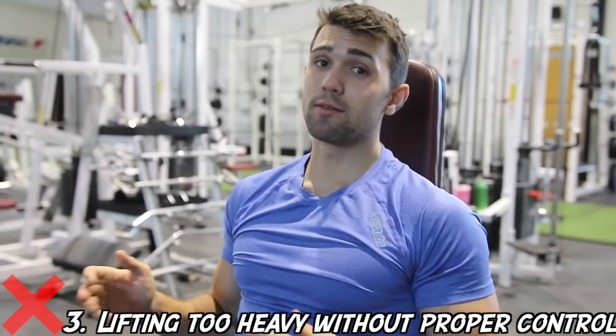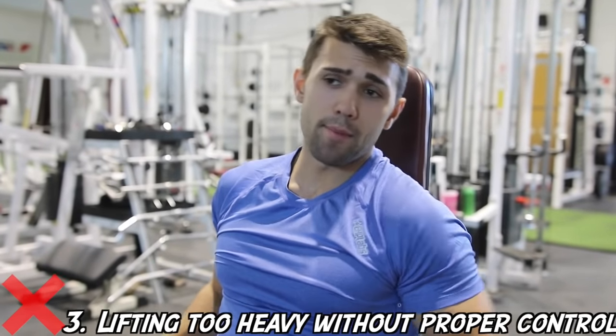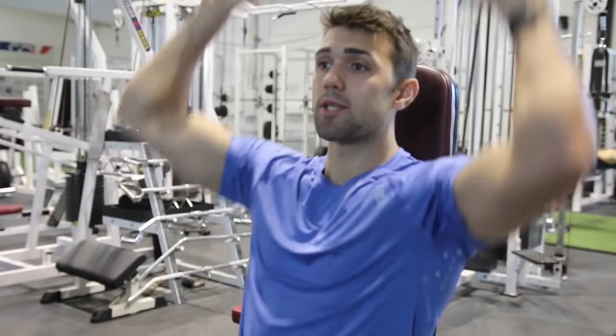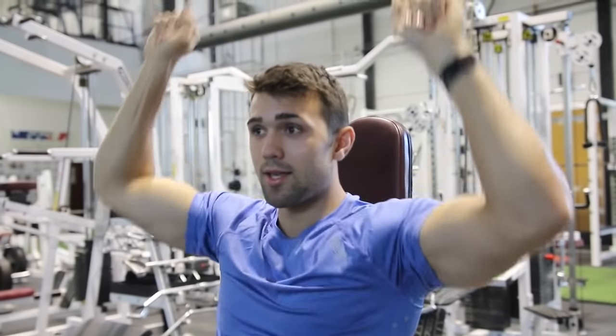Weight management — this is something I fell victim to as well. Originally I was doing 80 pounds for 12 good reps, so I jumped to the hundreds. But instead of getting good full reps and strong contractions like with my 80s, I'd be doing half reps. Don't fall into the weight trap. If you up your weight and you find you can't do a proper rep, stay where you're at. Your form will slowly get worse and worse. That's why it's very good to hold yourself accountable — have your buddies call you out if you're not doing full range of motion.